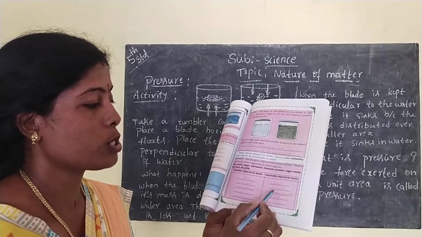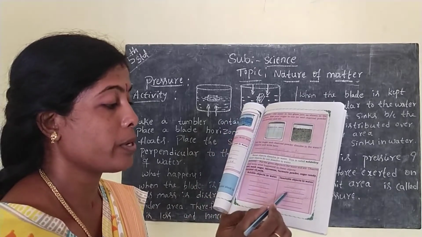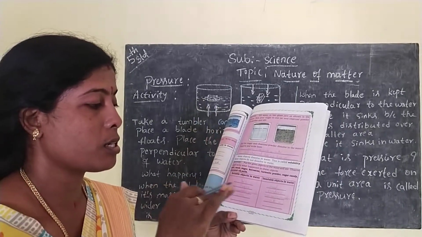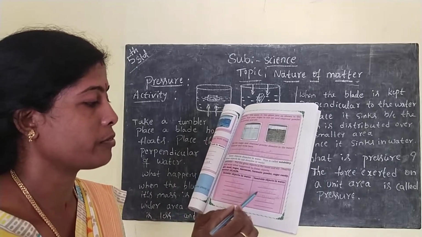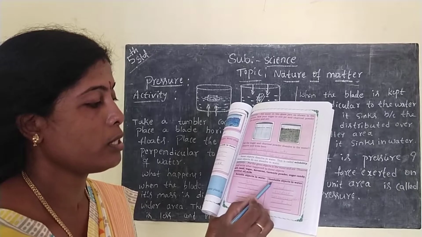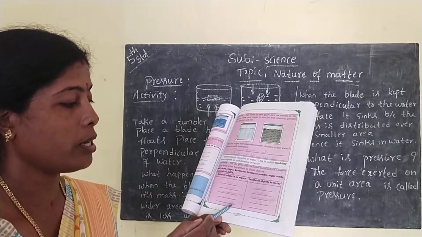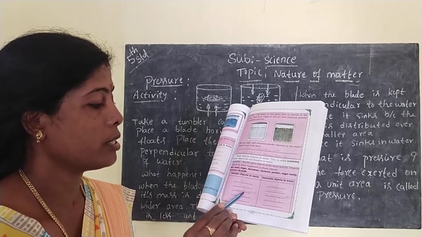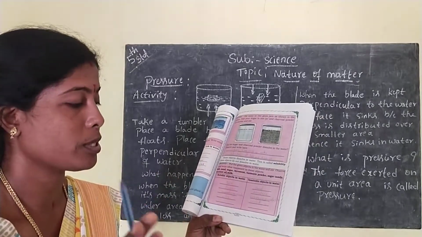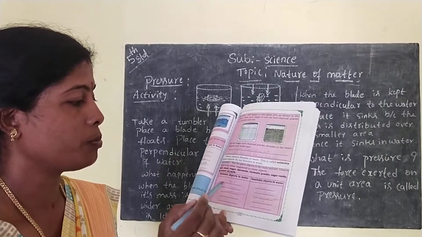Next, take kerosene, 1 spoon of kerosene, and put it in water. What happens? Kerosene also does not mix with the water. It separately settles on the water surface. So, you have to write kerosene in insoluble objects column. Next, you take turmeric powder and put it in a glass of water. What happens? Turmeric powder also does not mix with water. So you write it in the column insoluble objects.